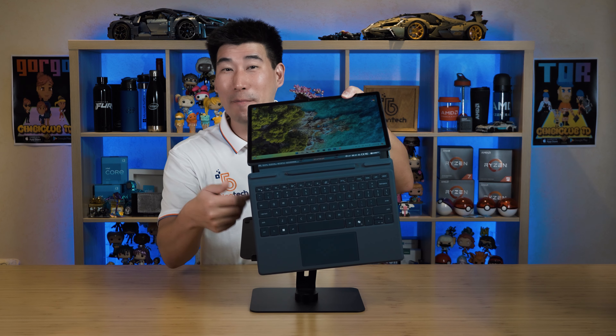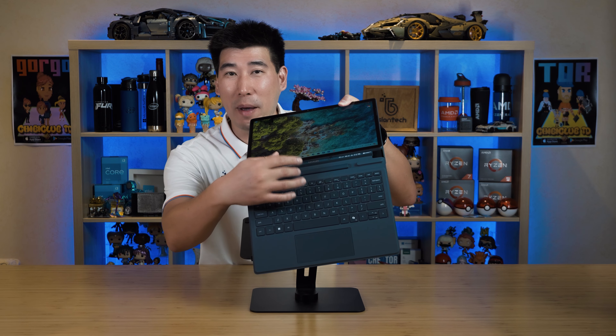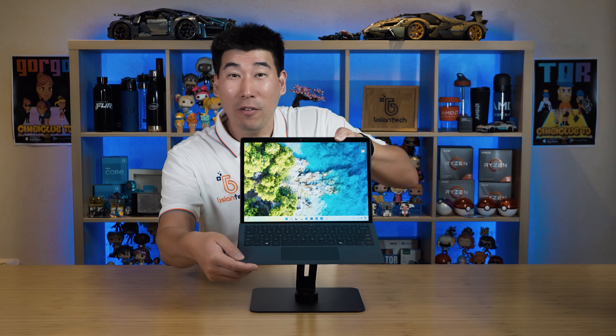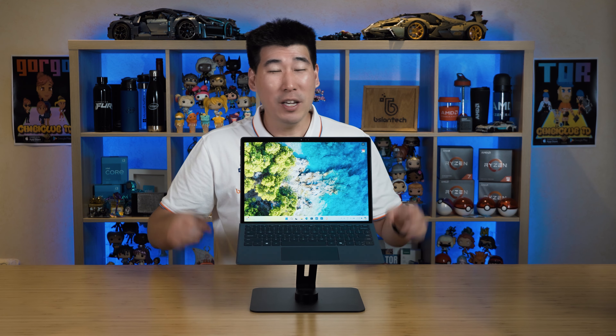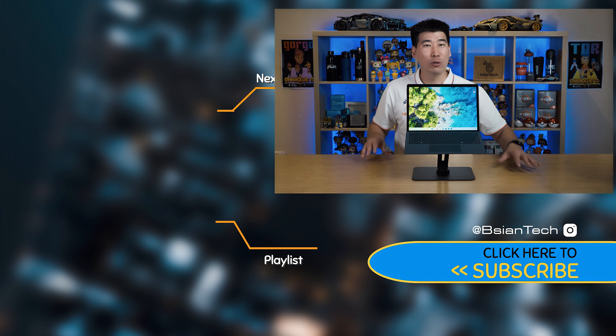The only improvement I'd like to see is stronger magnets on the keyboard cover sides. Because the pen now occupies where a third magnet used to be, there are only two magnets, and lifting quickly causes the cover to detach. Despite that, the build quality is just premium - even with the significant use of recycled materials. It's great that Dell has done so much work on sustainability while still delivering a product that feels absolutely premium. And making it more serviceable than before is definitely a winner.